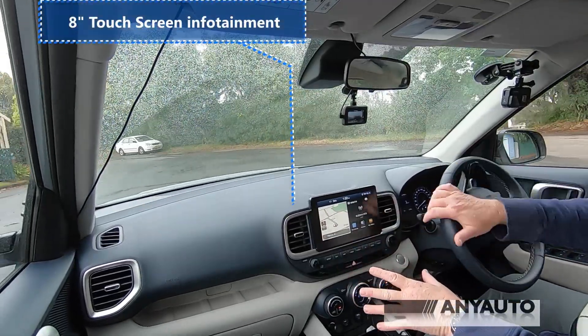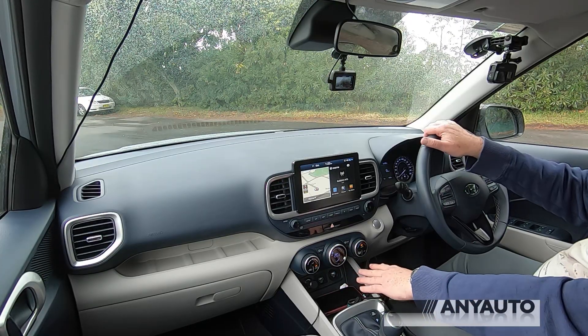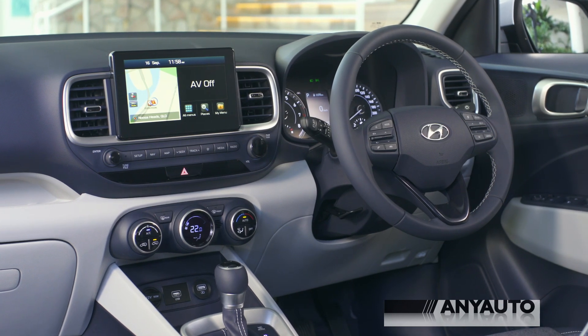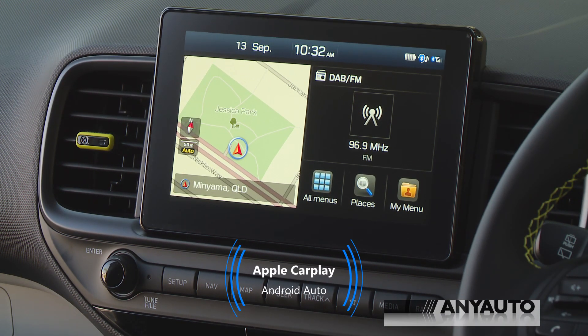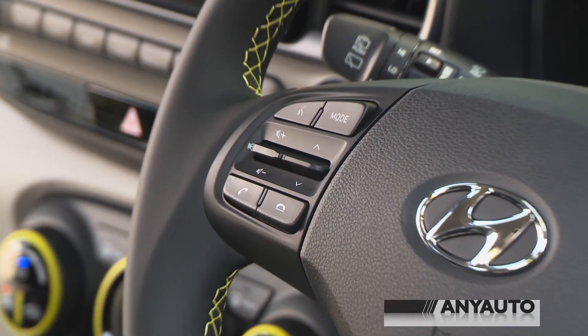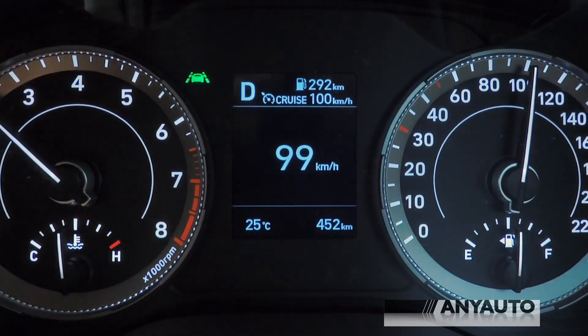The cabin layout is great - typical Hyundai with a single-zone climate control, easy-to-reach demister buttons for front and rear, and a couple of USBs below that. Only one USB goes through to Apple CarPlay, which in this car - because it has built-in navigation - is not wireless. You have to use a cable. Android Auto and Apple CarPlay are wireless in the base models without navigation, but not in models with it - and this goes for the whole Hyundai group including Genesis, which is rather surprising. The buttons are well laid out, with simple dual dials and a small LCD screen for things like the electronic speedo.